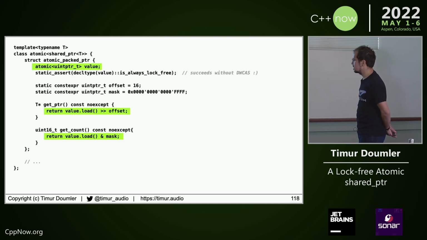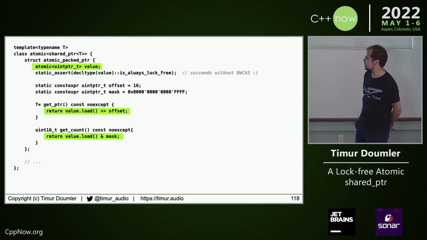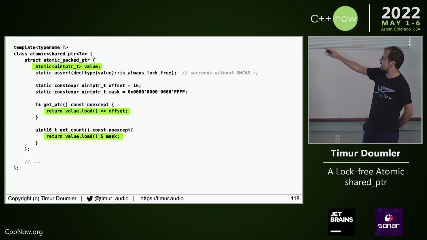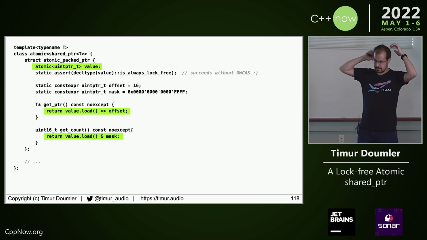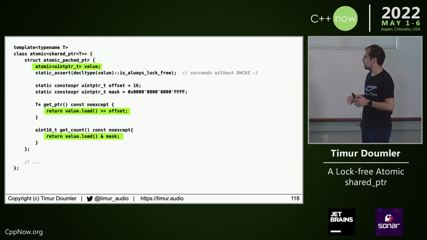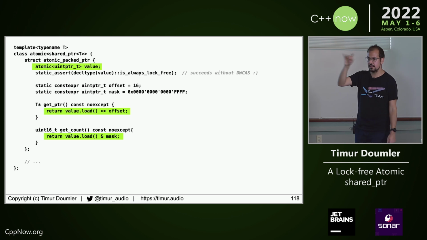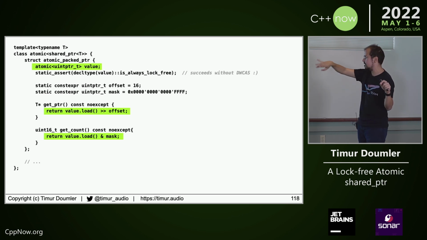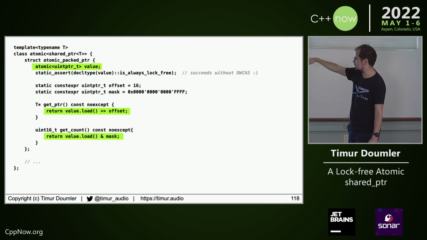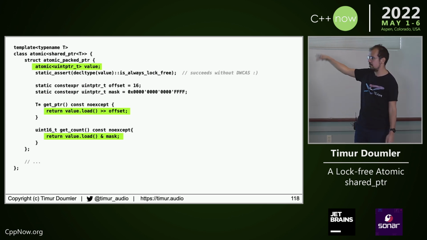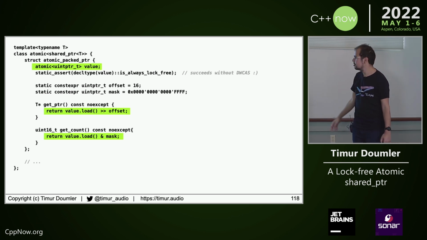And with this, basically, if you want to implement this, it's going to look something like this. We have this packed pointer thing where we have one atomic pointer-sized integer value, and we are packing both the control block pointer and the local ref count into the same pointer. We're using 16 bits for the ref count, the unused 16 address bits, and the rest is the address. Whenever you access the pointer or the count, you have to do this offset or the mask. And if you set them, you have to do it the other way around. You can probably imagine how this looks.